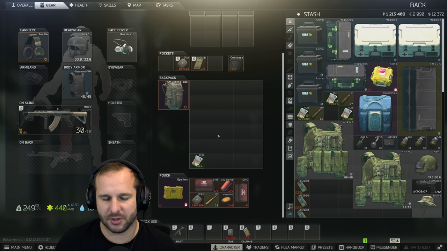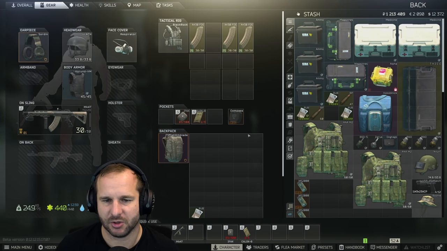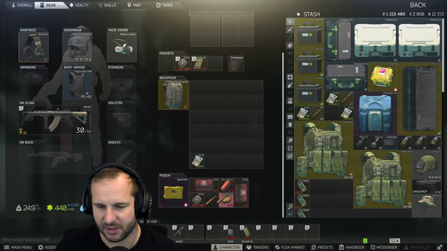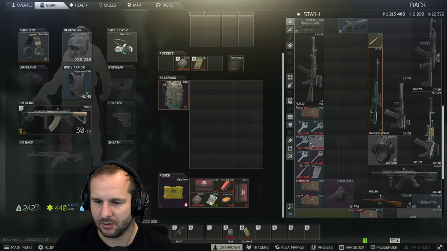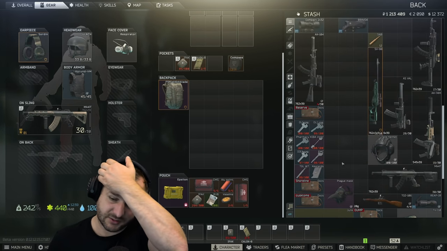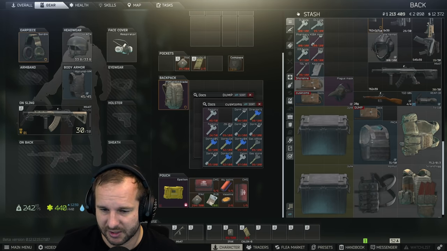If you're just straight farming Killer, I wouldn't be taking this much ammo. I'd only take two mags. Maybe take some spare loose ammo. But because we're going to be killing scavs as well, it doesn't matter really as much.